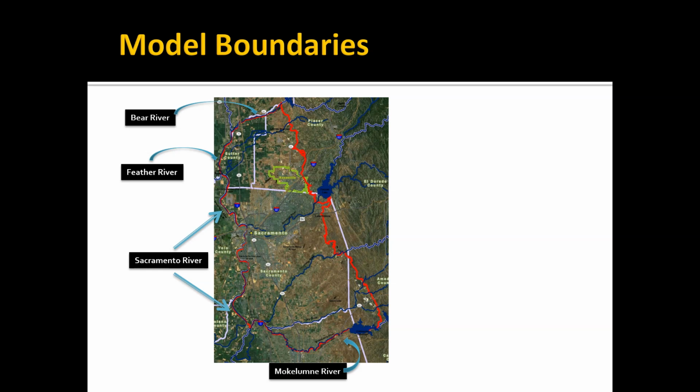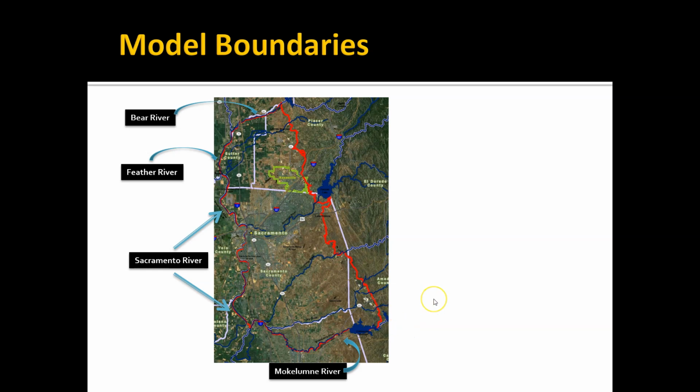on these sides. And if you look at this, you'll notice that when we initially were going to build this, we were going to use this river right here as a boundary and just do this northern part. But there were water districts in this whole region that wanted to be able to use this model for a number of different decision-making scenarios, so we decided to extend it to the south. Any one of these rivers could have been a boundary condition, but we ultimately extended it all the way down here just to cover the set of regions that we wanted to cover.